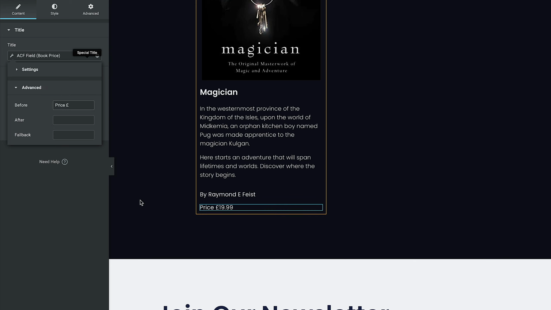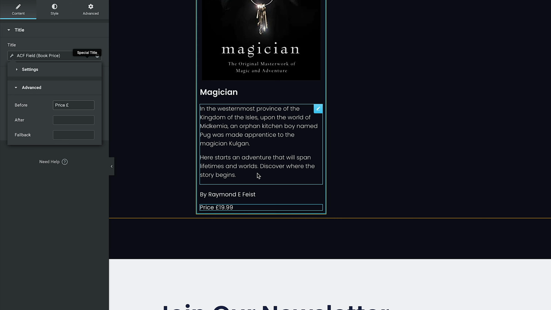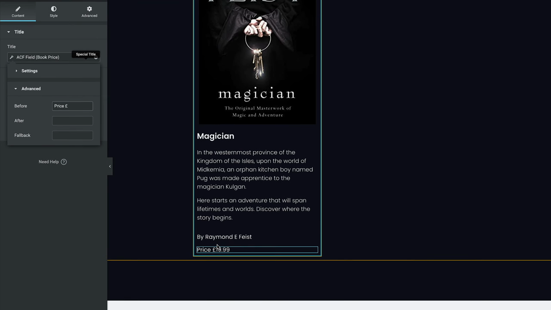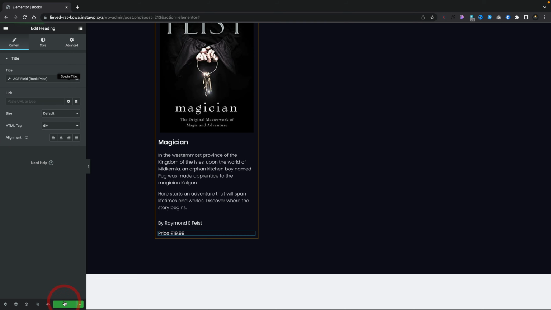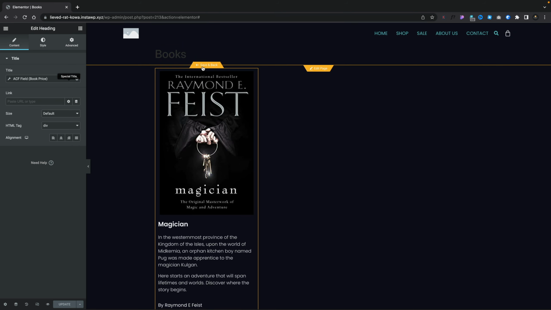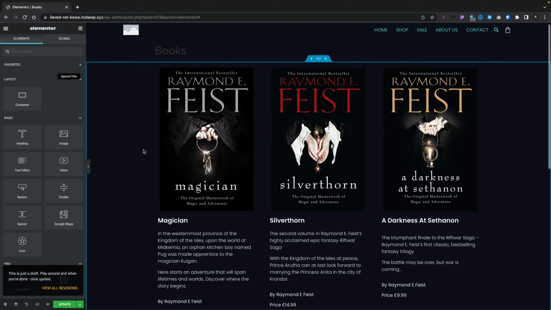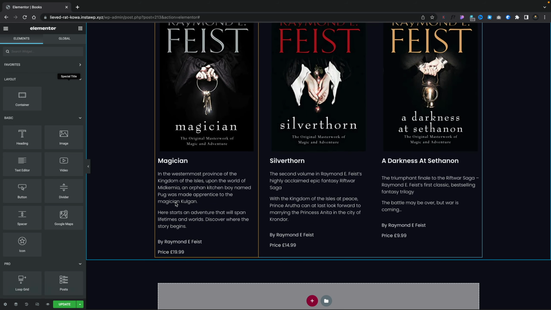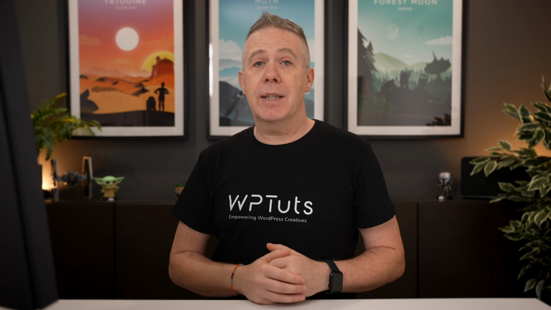And we've now set up all the meta information, all our custom information. We've got the featured image, the name or title of the post, the synopsis, the author, and the price. Simple as that. We'll click update. And then we're going to use save and back. And as you can see, now we have that using the loop feature to repeat it. And you can see we've got now three of our posts, which is the three different books that I wanted, including all the relevant meta information underneath. That's the basics of how you get started referencing and displaying the ACF custom meta fields that we've just created.